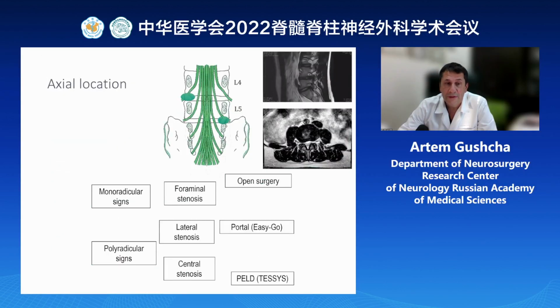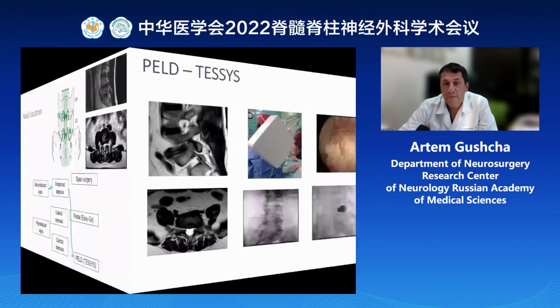I mean, that depends on the location of the compressive structure, lateral, unilateral, or both sides. And in case of prevalence of symptomatic monoradicular symptoms provided by foraminal stenosis, in this case we are normally doing a percutaneous endoscopic decompression procedure on the lateral side, based on the instrumentation, transforaminally.